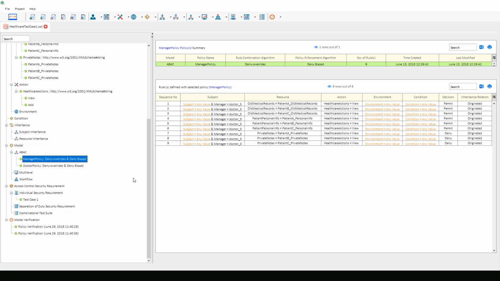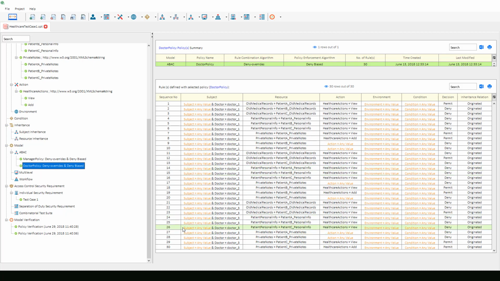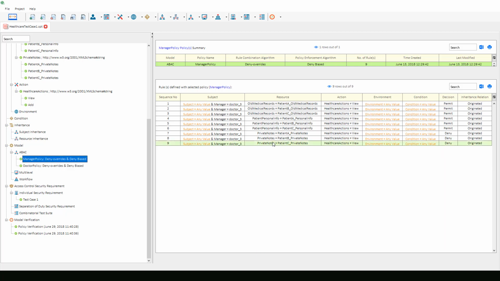For our example, we provide one possible solution by modifying Rule 9 of the Manager Policy to permit Manager Doctor 3 to view patient C private notes, and modify Rule 26 in the Doctor Policy to permit Doctor 3 to view patient C personal info, which will in turn resolve the rule conflict.